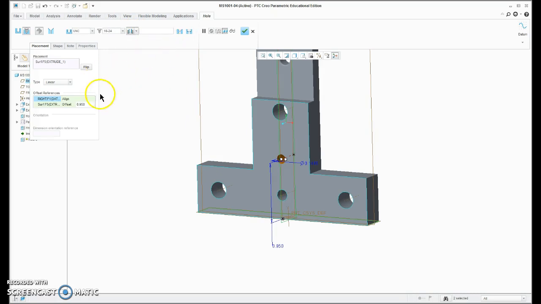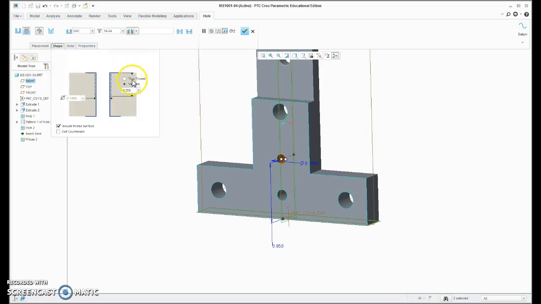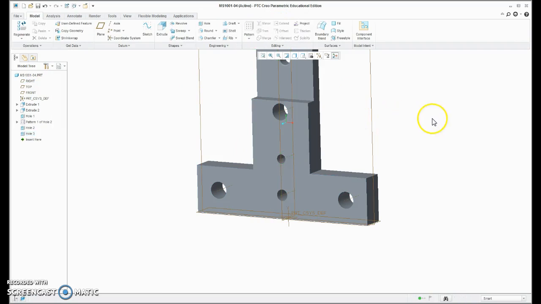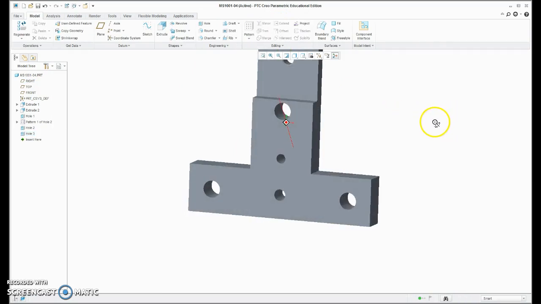Threads through. So I'll hit shape through thread, and then I'll hit the checkbox. I have a little threaded hole in the middle there.